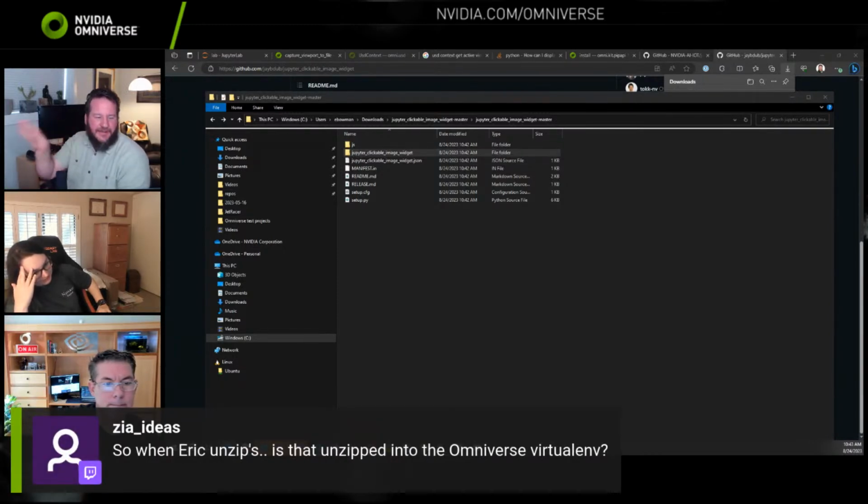So I just unzipped it onto my computer, and we're trying to figure out how we would get this into the Jupyter environment. The Jupyter notebook is only running with the stuff in the Omniverse environment, so it can only see the packages that have been installed for the Omniverse environment currently. Right? Yeah.